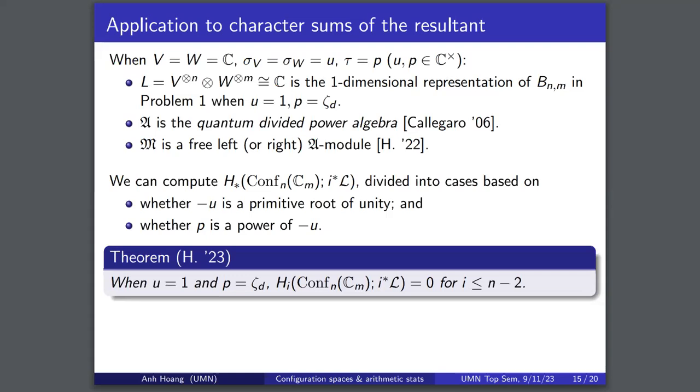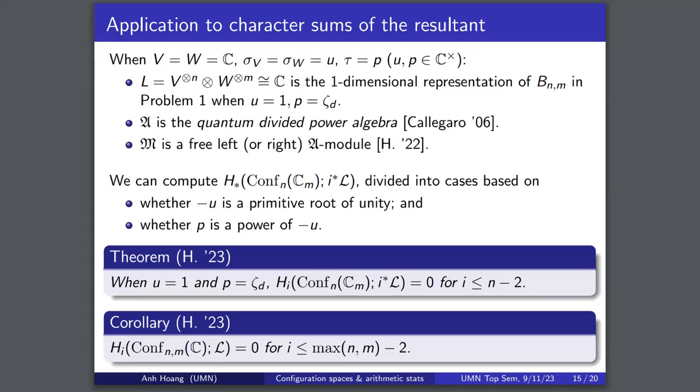And if you remember, we can use the Fadell-Neuwirth fiber sequence to obtain a vanishing range on Conf N,M. That's a little bit different because there's the max(N,M) here. The max(N,M) comes from the fact that the representation is symmetric between n and m. So in particular, you can choose either m or n at this point, and then your result gives you a bound here. Okay, so that proves the main topological theorem, which came into our bounds of the result, the sum of the resultant earlier.